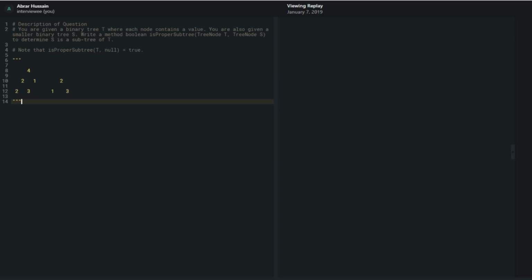Mm-hmm. Fair enough. Okay, so if we assume the elements are unique, what would be the worst case complexity? If the elements are unique, in that case, you would just have to go through, I guess, every node once. So T. And T is the size of the larger tree, right? Yeah, because you'd end up having to probably visit every node, right? In the case that there is no subtree at all that fits, you would end up doing a traversal of the entire thing. All right, sounds good to me.